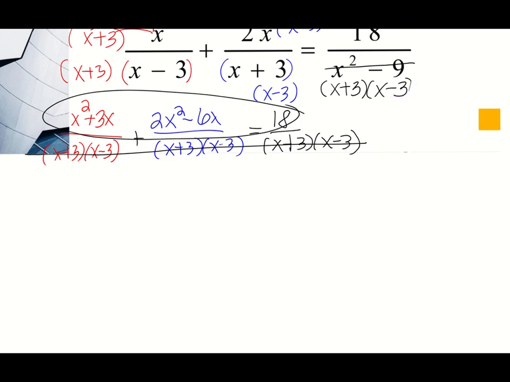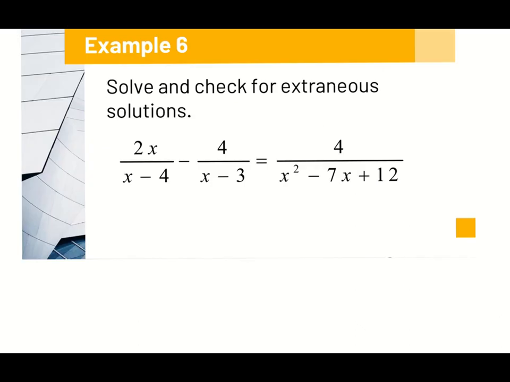All right, so I know that was a long one, but I think that's the longest we've got. That really puts everything together here. And our last example is very similar to the one that we just did. So I'm going to ask that you pause the video, give this last one a try, and then play the video to check your solutions. If you can do this, you're really good to go. And then when you get to your 5.5 worksheet, you should be able to do all the problems on there because you've gone through this process, you've checked it, and you know you're on the right track. So pause the video and give this one a try.